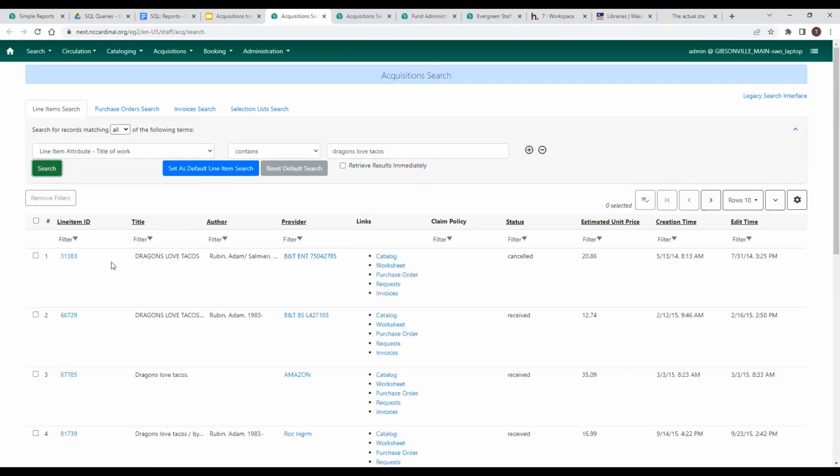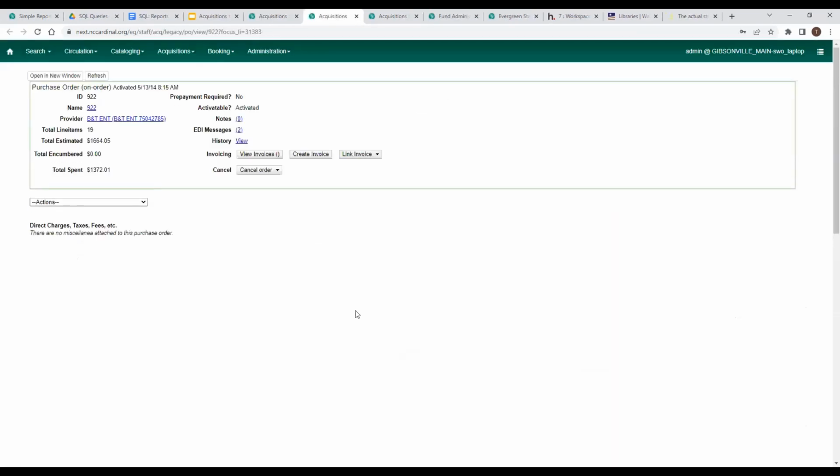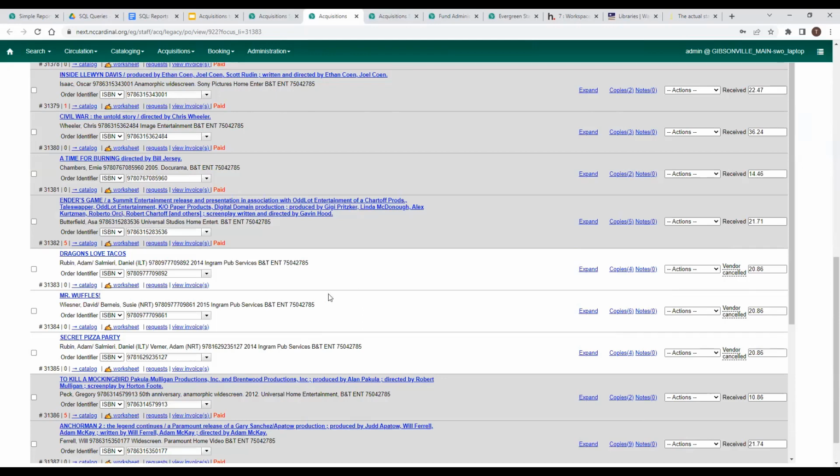Okay, so we are going to take a look at this line item. And at this point, this line item is at the on order from a purchase order phase of the process. But it really doesn't matter which phase it is. There are a lot of things that you'll see in a line item that are going to be the same across every, oh, this was not the one I created. Sorry, basically they do the same thing.